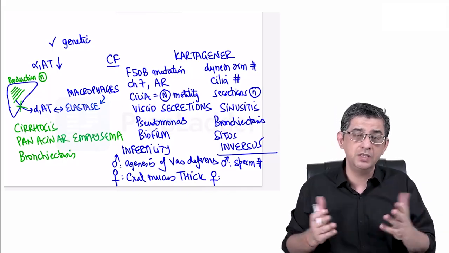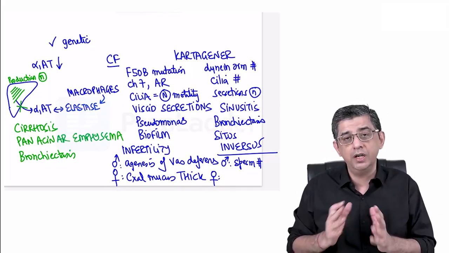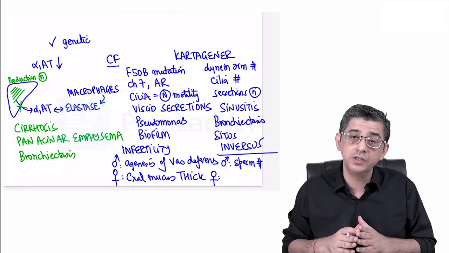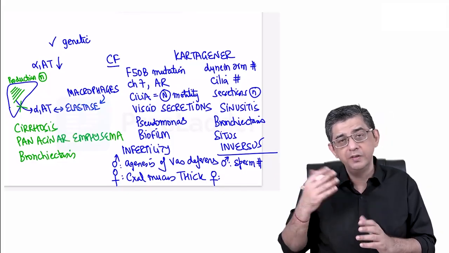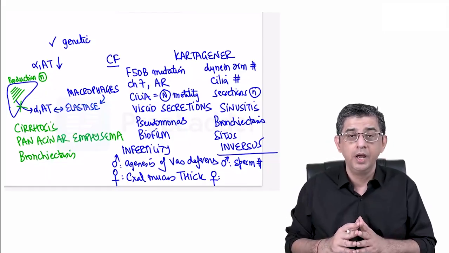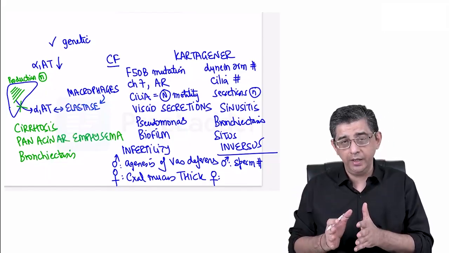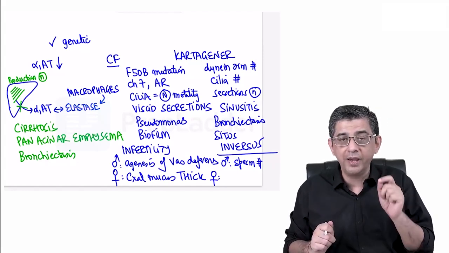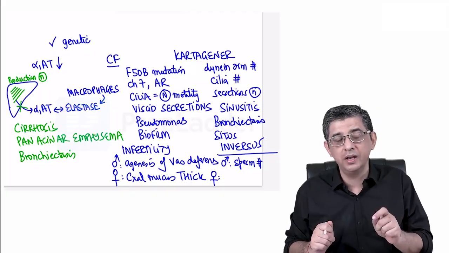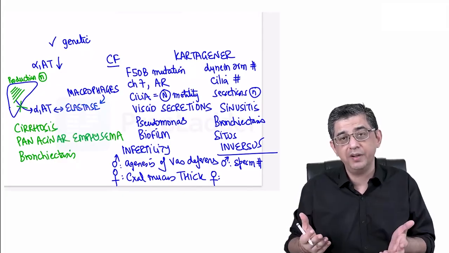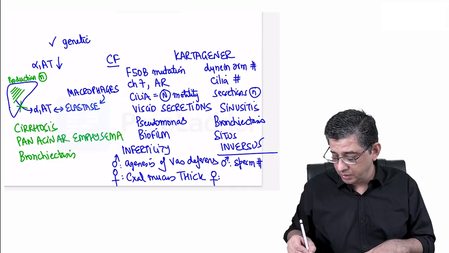Why? Tubal peristalsis will be normal. You see, ultimately, the ova has to circulate via the tubes, and then there's a fertilization in the ampulla. So cilia obviously play a role. The epithelium of the fallopian tube is also ciliated columnar. But even if the cilia are not beating, tubal peristalsis is very much there, and because tubal peristalsis is very much there, therefore I can say the fact that infertility would not be seen in these patients.